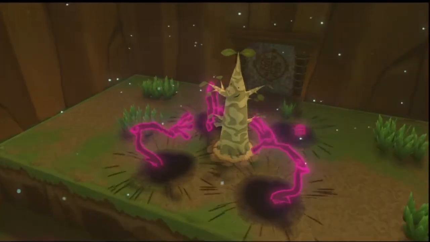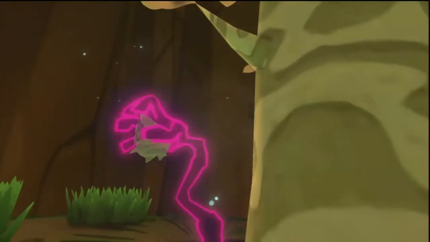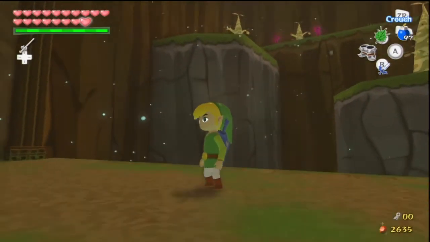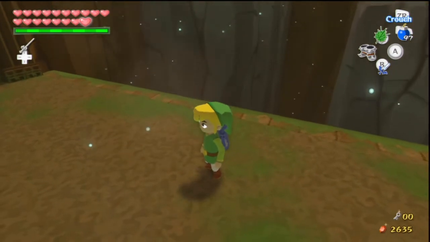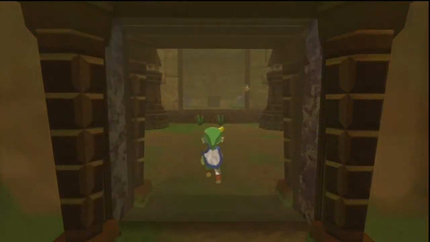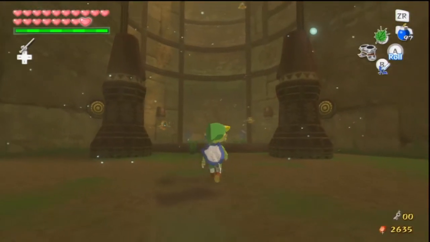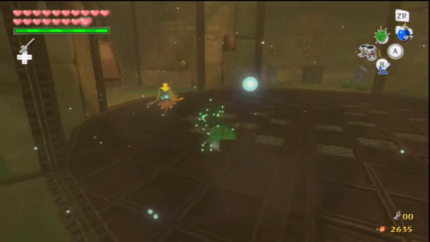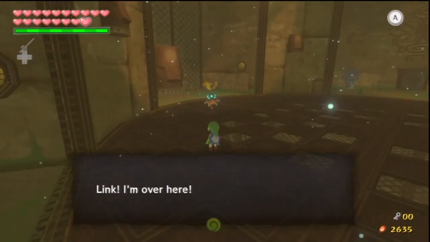But it also spawns, oh my gosh, Floor Masters! This is scripted. They caught Makar. They captured him, and they've taken him away. So let's go inside in here. Poor Makar. He was too young. I barely knew him, but he was too young.